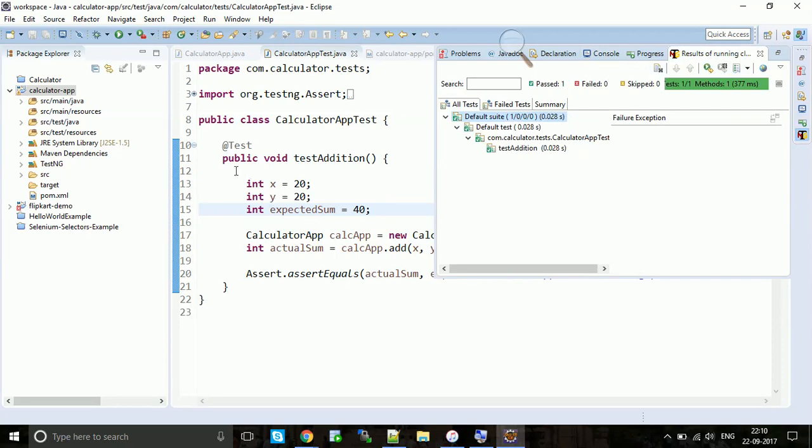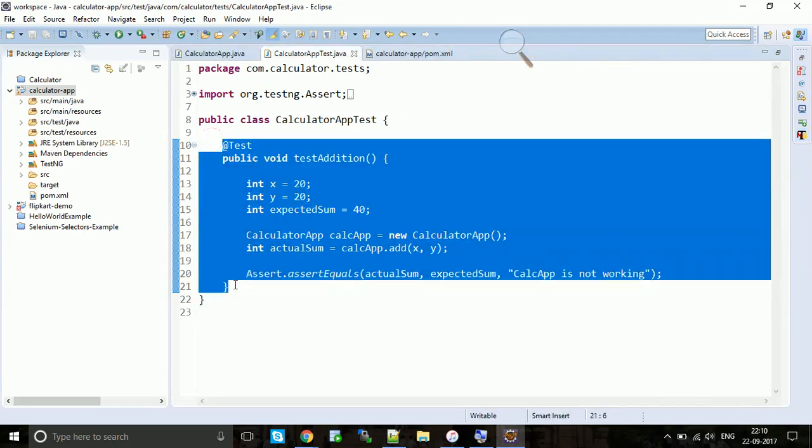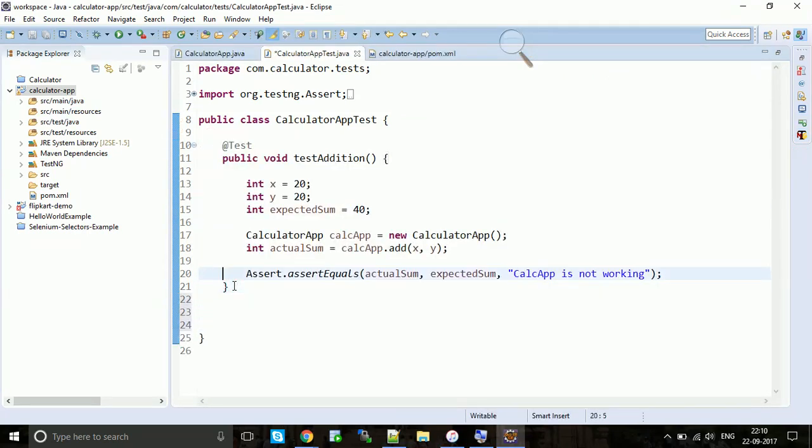Now we have only one test case within this class, so let's have one more test method. To do that we can follow the same steps.